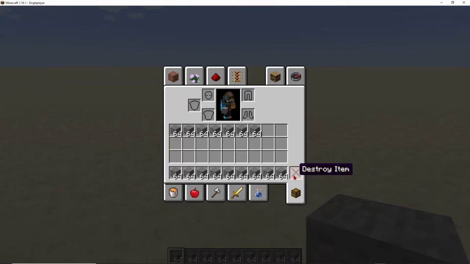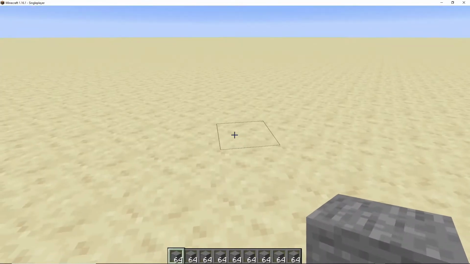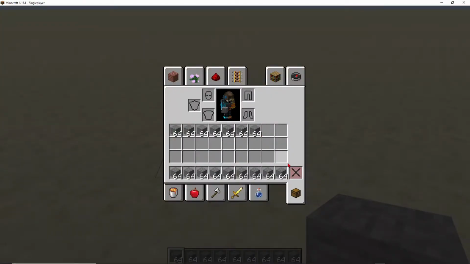And the trick for getting rid of it. Where did half my stone go? What? Sure.